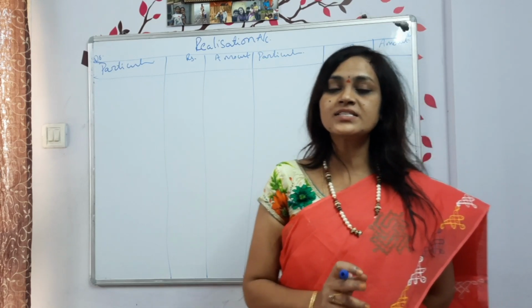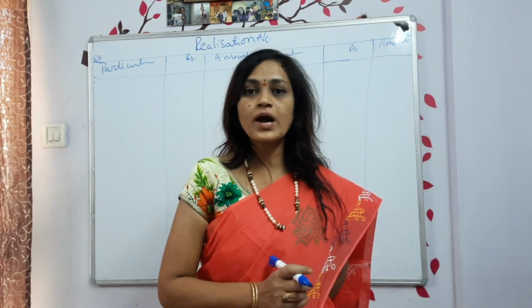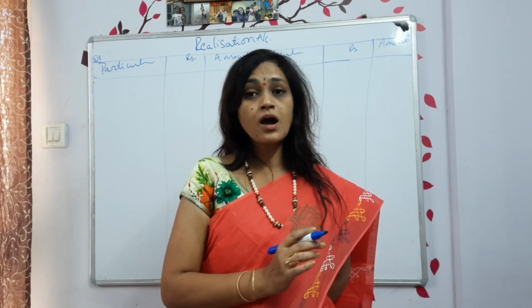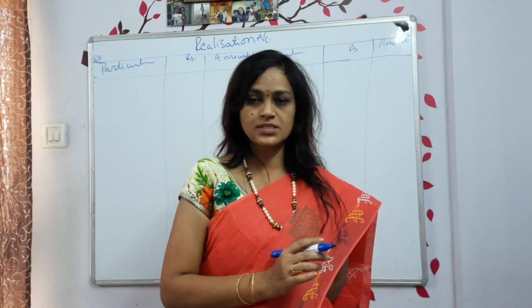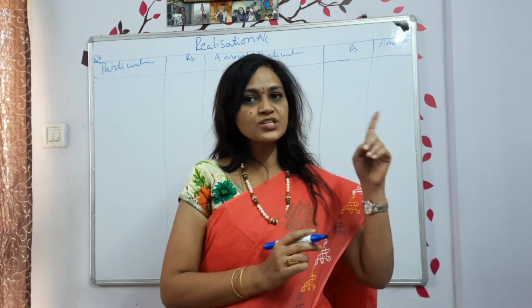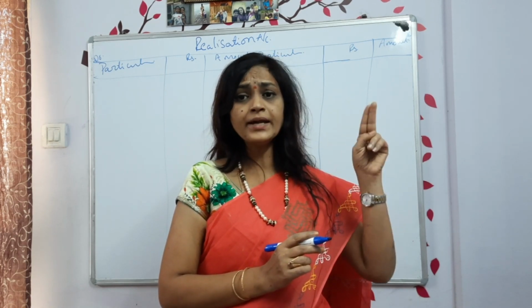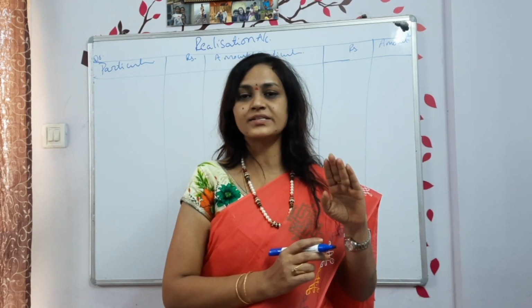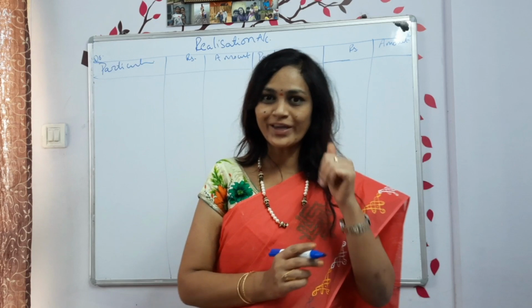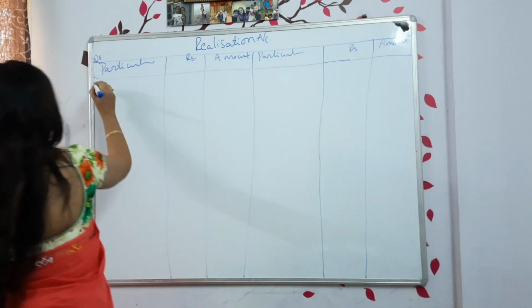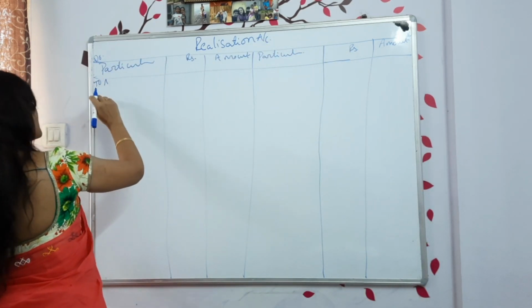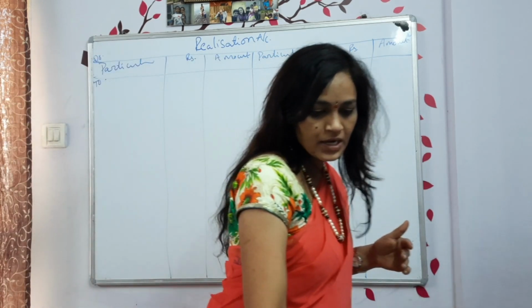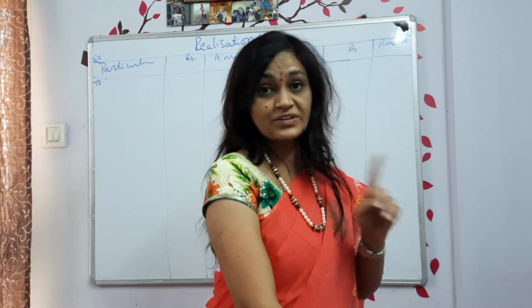First, the realization account. What I said is, first you have to write all the assets on the debit side and all the liabilities on the credit side. Assets, but no cash or bank, and no profit and loss account. Other than these two, all the assets given in the question you write. Or else we can mention them directly, one after another. What is the first asset? Cash at bank, so that will not come.